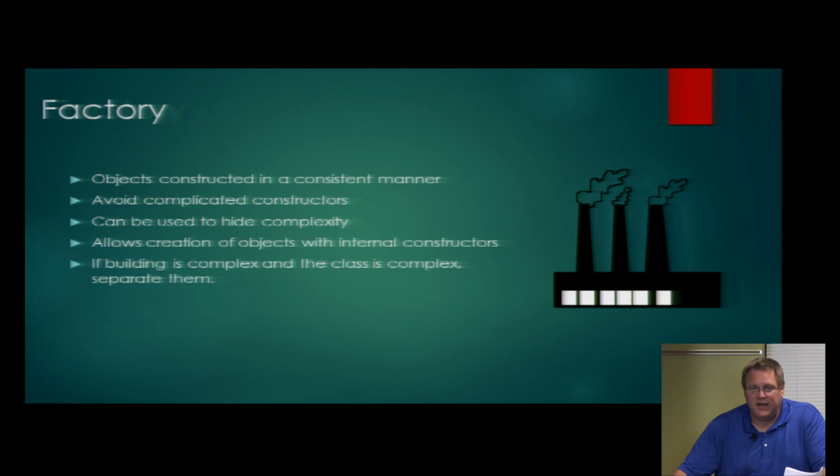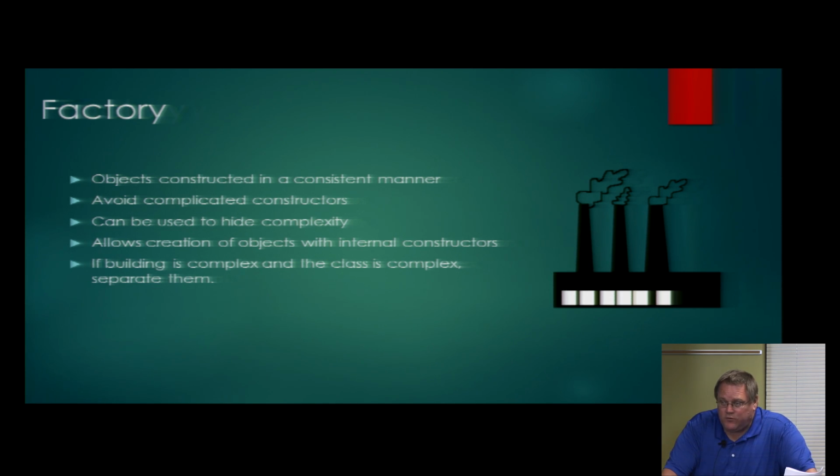We can avoid complicated constructors. Okay. So if you've ever sat down and looked at somebody's code and they got 8 constructors on an object, it's probably a good time to think about making a factory method for it. We can hide complexity. Okay. I'm going to show how we can basically hide the fact that we're going to do a whole lot more than just run that one method. But all the clients, everybody who consumes that factory, is going to just see the one method.